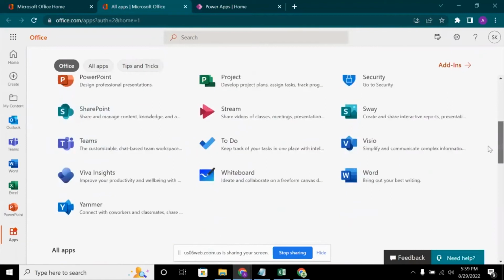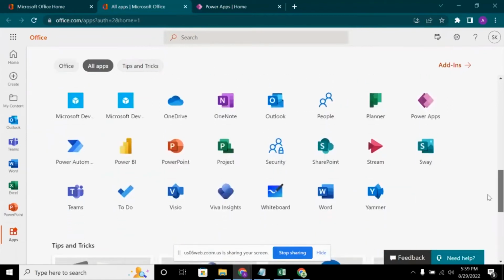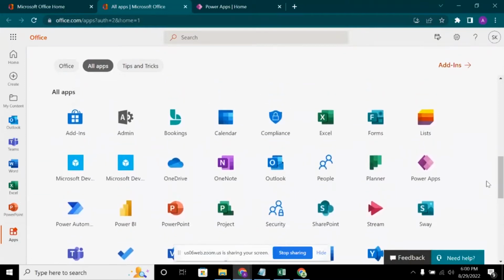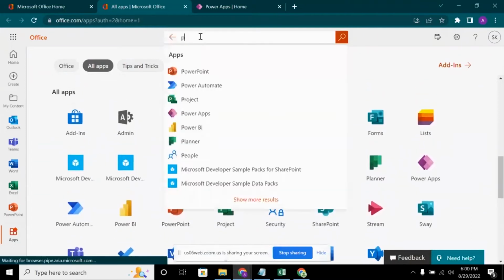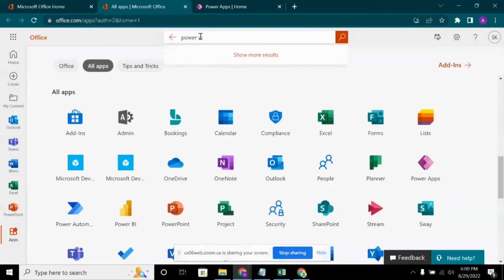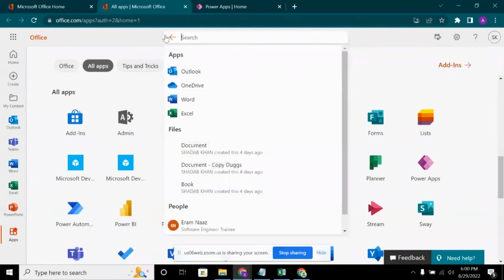Did you find it? Power Virtual Agents. Where is that Power Virtual Agents? Might not be here. This is not coming up over here. So Power Virtual Agents are also there, okay? That is where developer roles come into play. For that, we need developers. We need someone who can work on that. A normal person cannot do it.